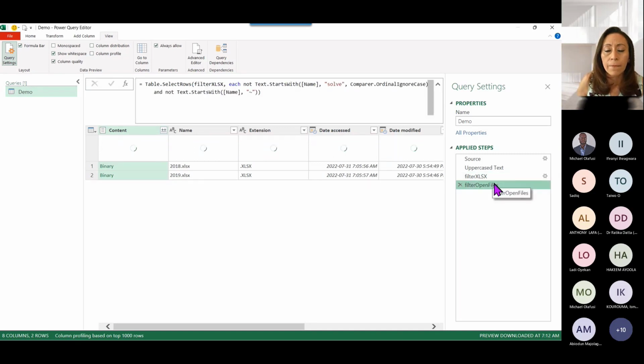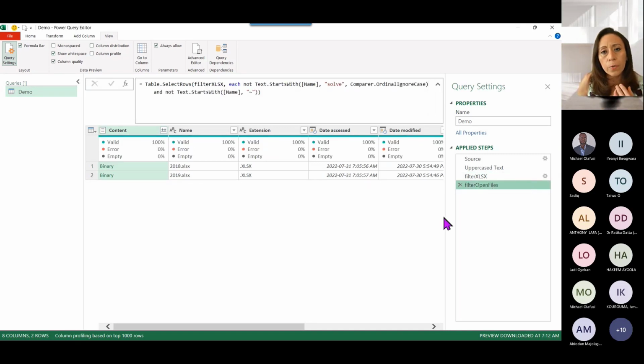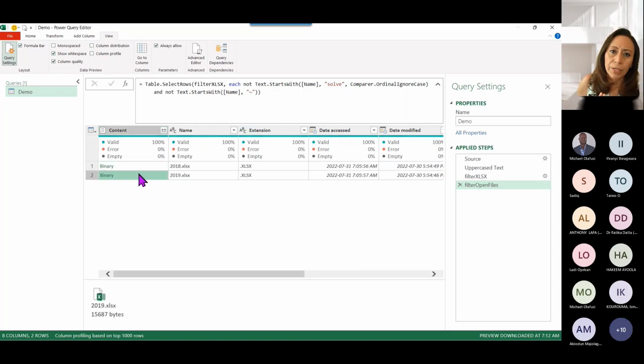And it's very important to have these steps renamed, because when you go back to your query and you're trying to figure out what you did, then it's very helpful to see, oh, yeah, I see what I was trying to do here, or I need to go to a specific step that we will do today. Then we have that step very well identified and just go there and save time, right? So excellent.